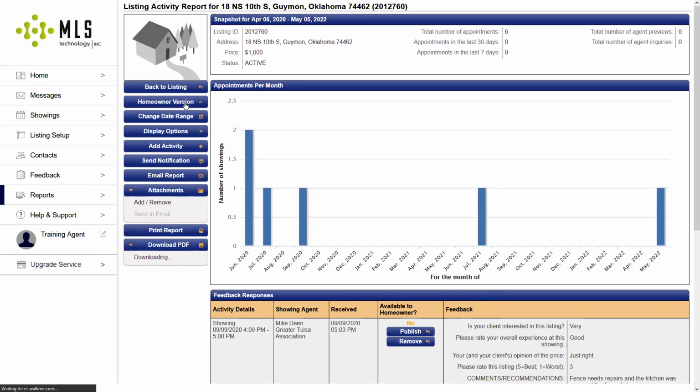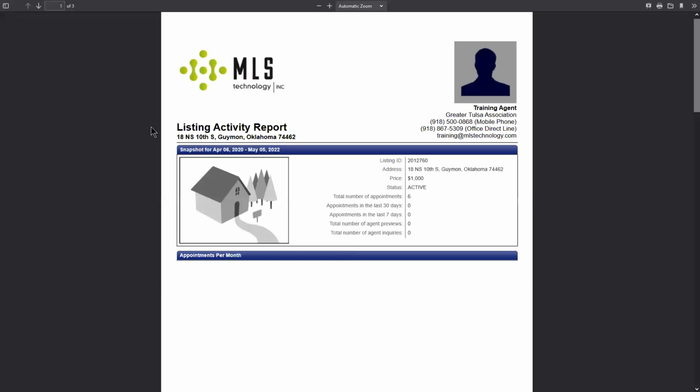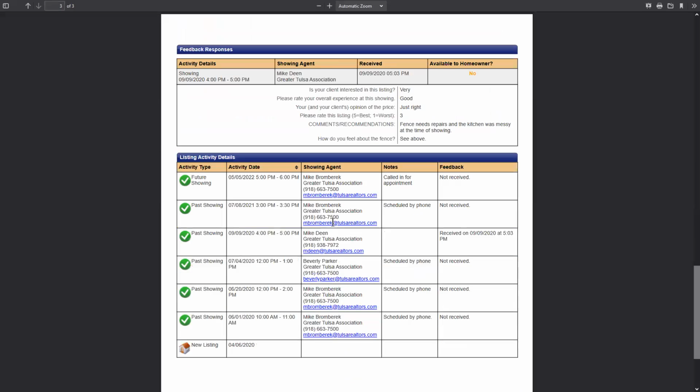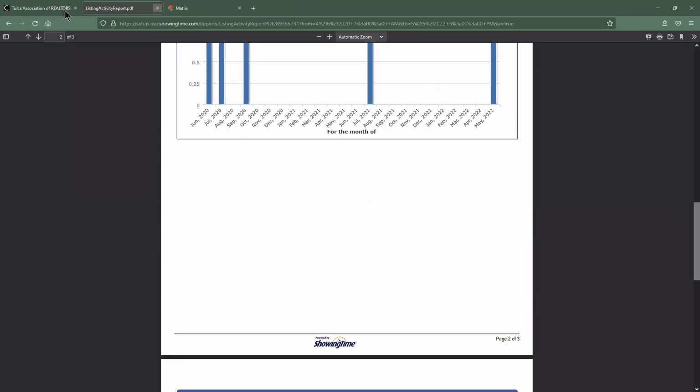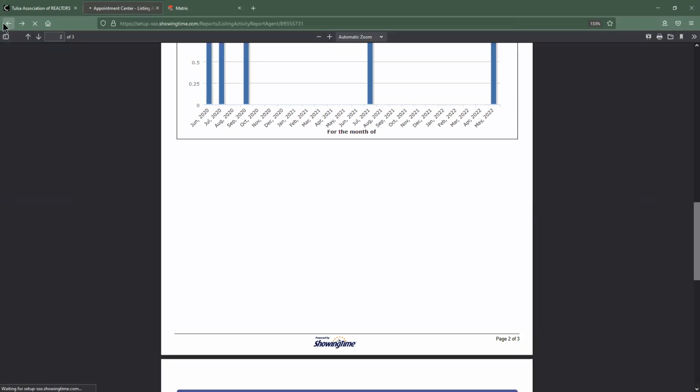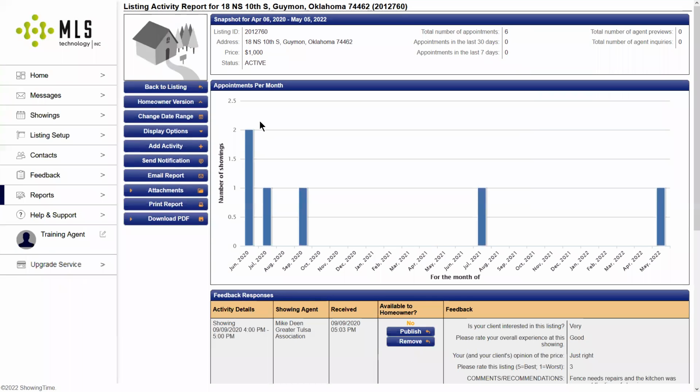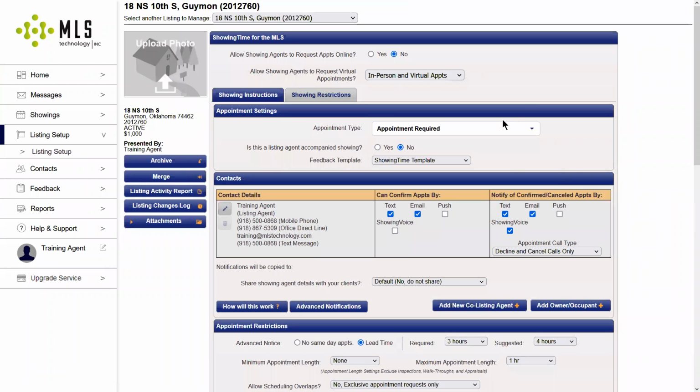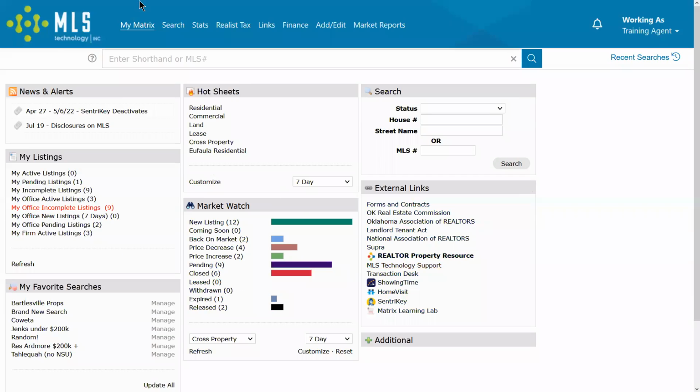But that's about it. If we need to get back to our listing, oh, here we go. Look at that, nice and pretty. Oops. Let's go back a step. All right, so if we need to get back to our listing, hit the back to listing button, and again, we can make any further changes if we need to, but I did want to point out, now that I've made all of my changes to this particular listing, I do need to make sure that it's switched over to yes. Now, I want to show what happens on Matrix when we do this.